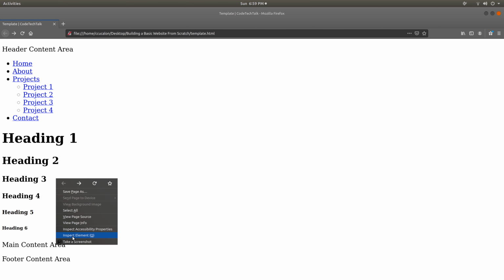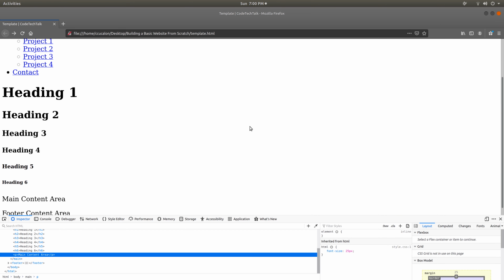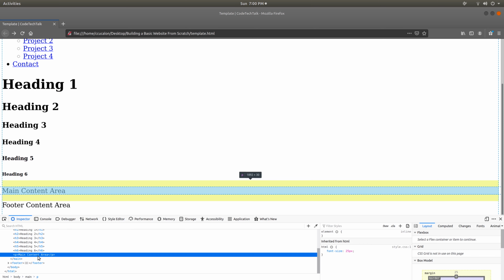I'm using Firefox, by the way. If you're using Chrome, you should be able to do the same. If you're using Internet Explorer, I believe that is also available. But I would suggest, as you're starting, to stick with either Firefox or Chrome. So we're going to do Inspect Element. In Inspect Element, you can hover over this tile, and you'll see, for example, that the blue area just tells us where the content is.